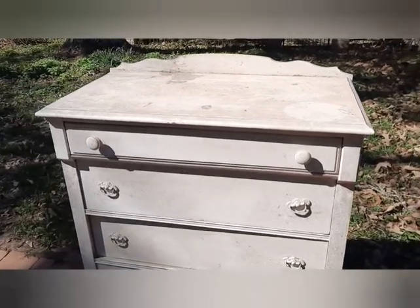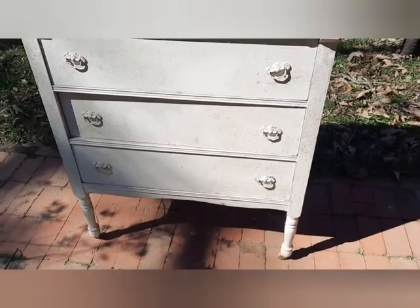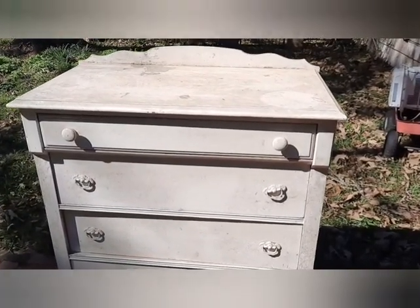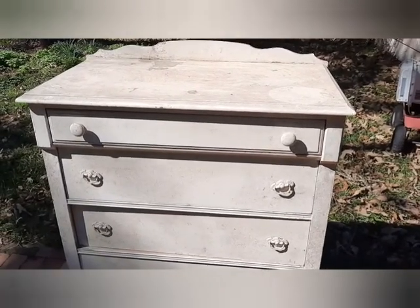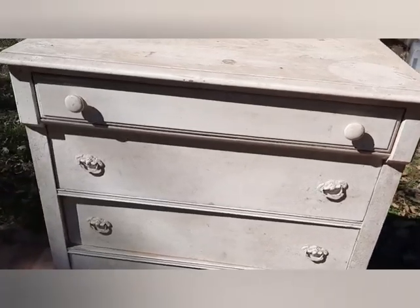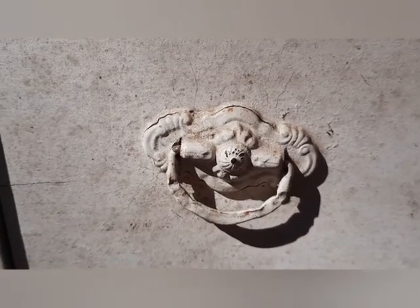Good morning. This is going to be my next project. She's old. She needs a little work. But she's got good bones, and she has pretty hardware, even though the hardware has been painted no telling how many times. I am one that does not paint hardware.